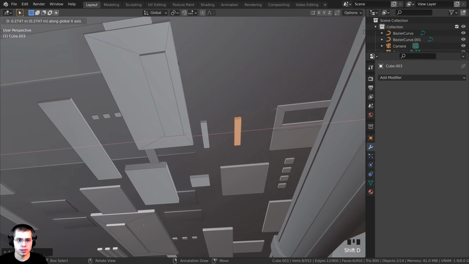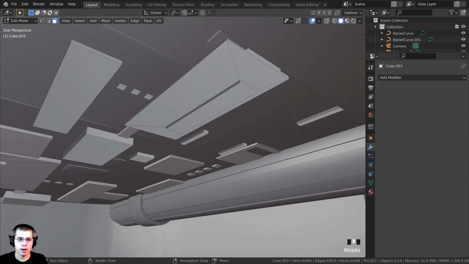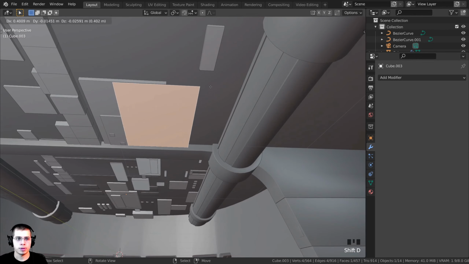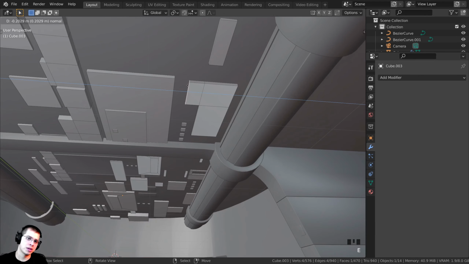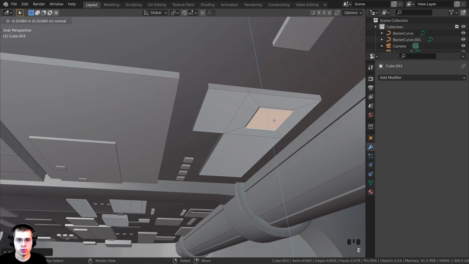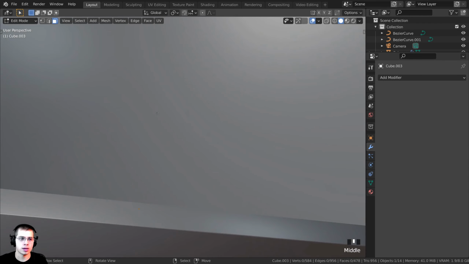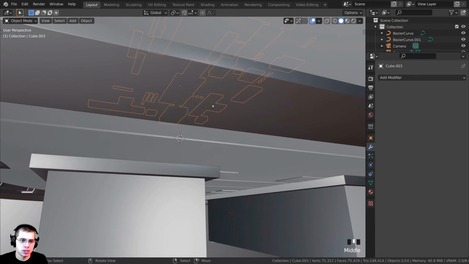I think I'll select this and duplicate it, and maybe bring this over like that. All right, that is pretty good. Maybe just select this face, kind of bring it down and extrude it back in there. Maybe extrude that out and extrude that over to the side. And I will inset that and extrude it out just like that. So by now I think you've kind of gotten the point, and you really don't have to follow me step by step. You can just create whatever you think looks cool. So it's just something like this.